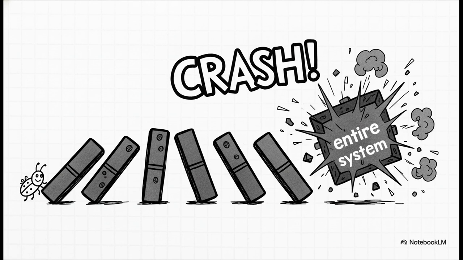Yeah, and that direct access came with a massive risk. With basically zero walls between anything, a single buggy app could just wander into places it had no business being. This visual here really says it all. One bad program could literally trigger a domino effect and bring the entire system crashing down. Not exactly what you'd call reliable, right?